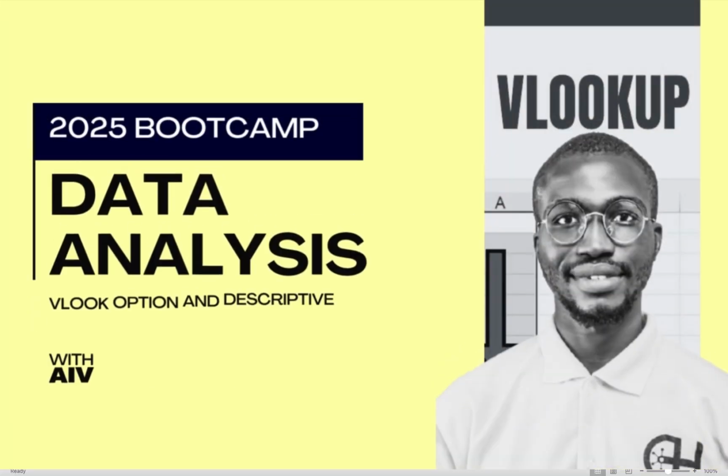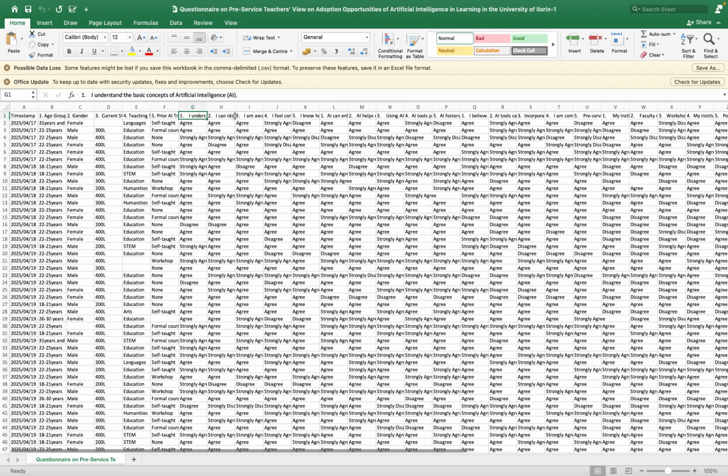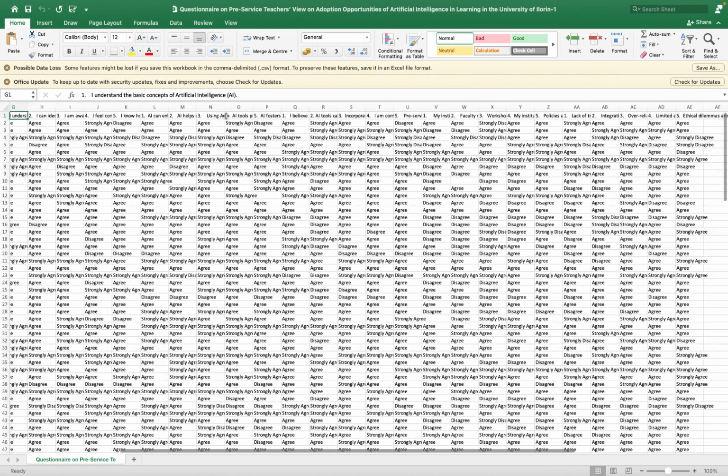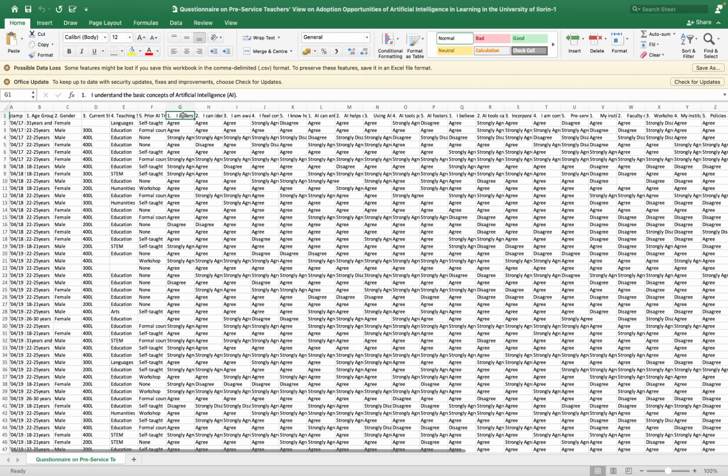So this is data gathered from a primary research that I'll be using for the purpose of this class, and it was based on artificial intelligence for pre-teachers. I mean pre-teachers in the sense of those that are currently students in education, but they are teachers in view. So if we check the trend of this data, I don't even have much problem to do inside this data. Can we all see my data clearly? The data I'm showing to us currently.